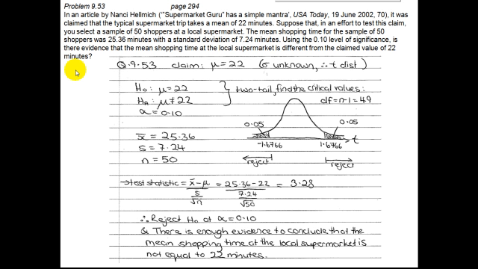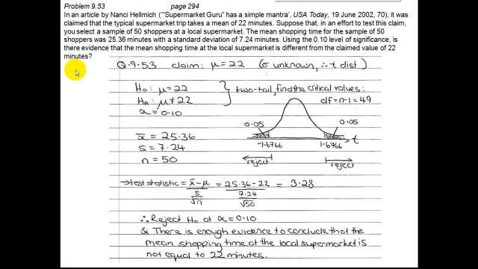So we can then look at that test statistic and compare it to the decision diagram. And we can see quite clearly that 3.28 would fall in the upper reject region. The cutoff is 1.67, so 3.28 is definitely in that upper tail reject region. So our initial decision is to reject null at an alpha of 10%.